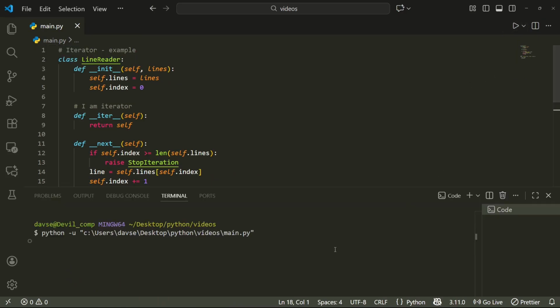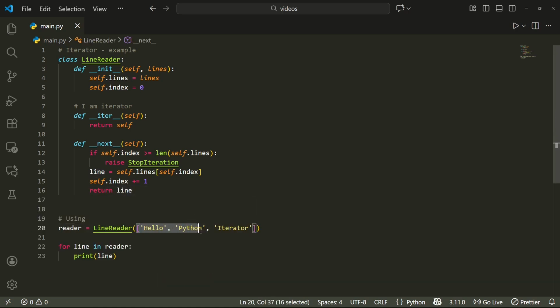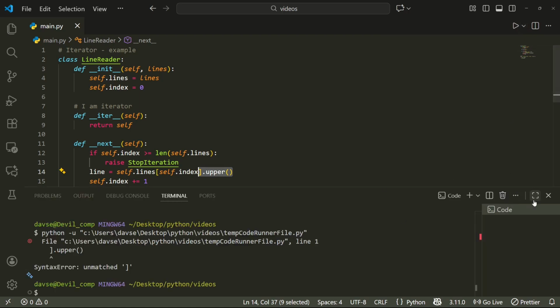I will run it, and you can see hello, Python, iterator. So we iterate these options, and now you can do whatever you want in this iterator. For example, upper. If you call upper, it will be uppercase. So I will run it again.